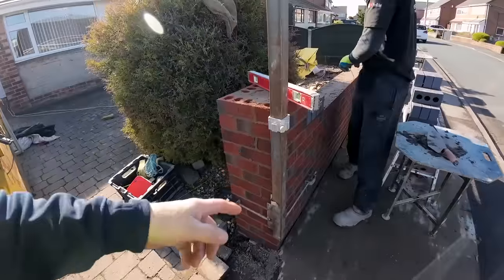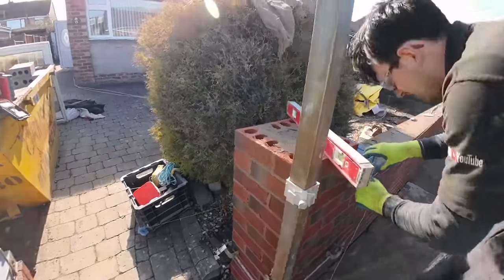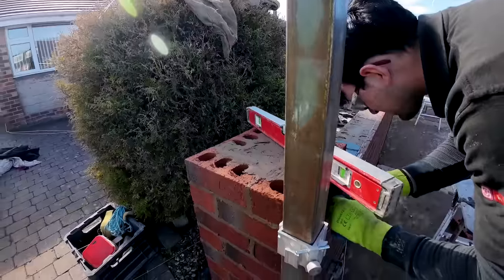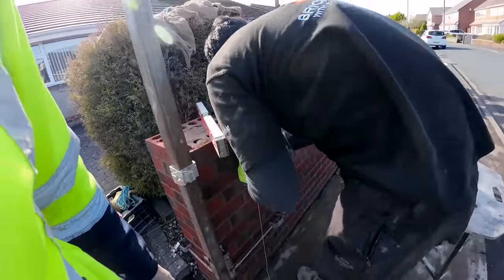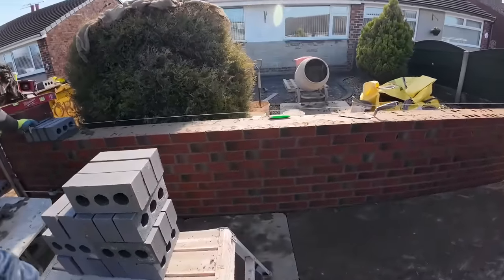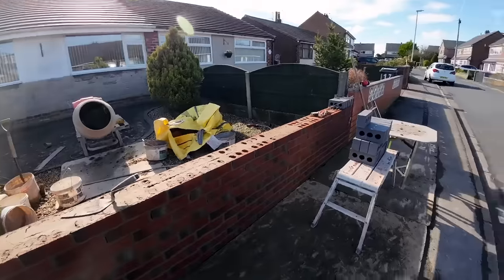Climb down, hold you to my chest so the wind's not getting you. There we go, profile's finishing now. I just used that while I finish this pillar just to use this corner to build against. So that's ready for the pier cap, which I've not heard anything back from yet. Should have heard by now. I'm sure it was coming in this morning. Walls to full height, 10 at that end.